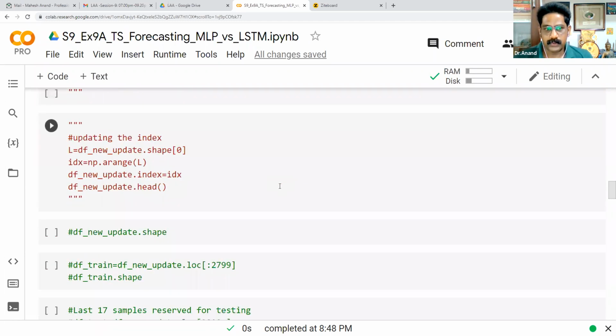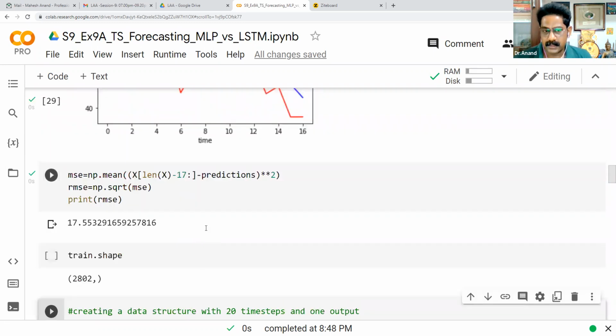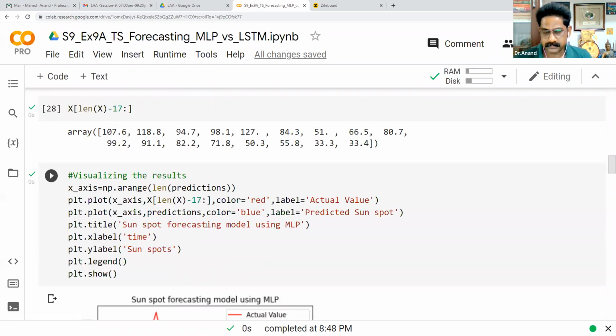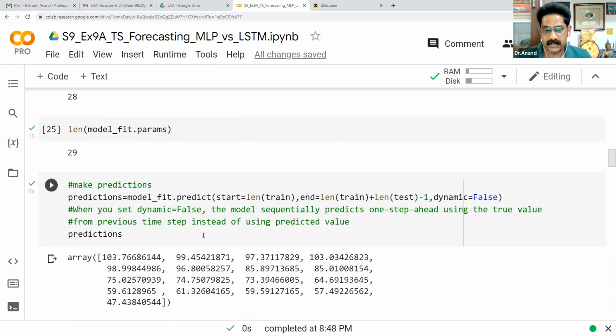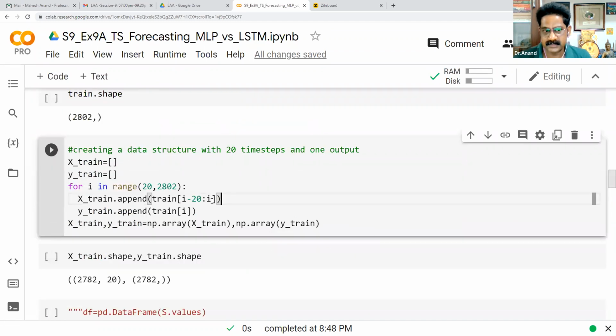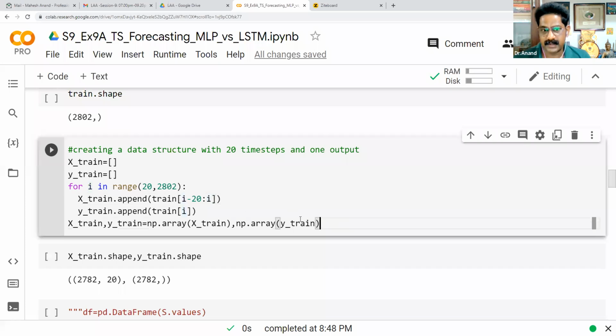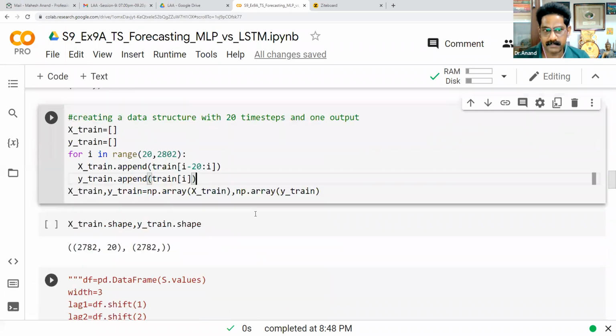Also, you can do a customized representation of the time lag if you want to generate it manually. Instead of using the built-in AR function, if you want to write your own customized algorithm, you have to generate the lags, isn't it? To generate the lag, you can use a for loop. So I have given a template to generate the time steps according to your customized representation, if you don't want to depend on any built-in library.